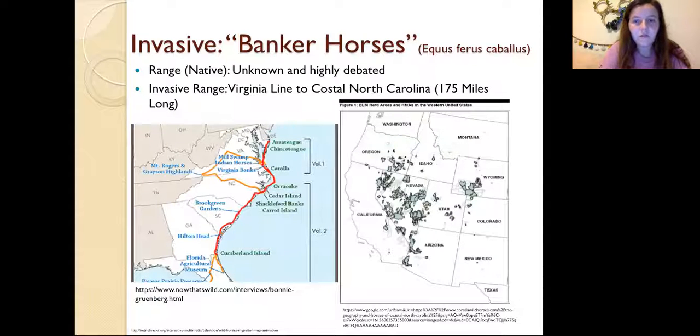So you will find them from the Virginia line, and that will move down the coast of North Carolina, and that will actually come in even a little more south. But there are some wild Mustangs in other areas as well. It's not just in the coast of North Carolina. You can find them out west as well, located in this map here.